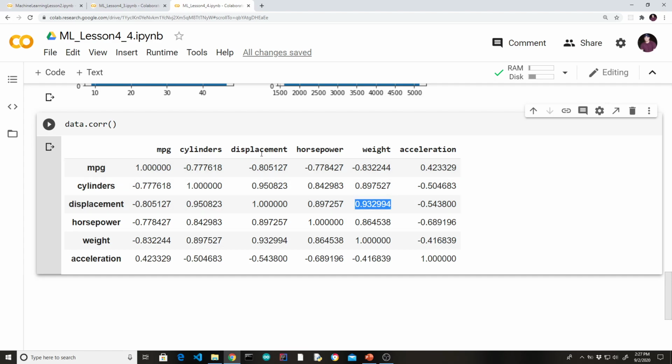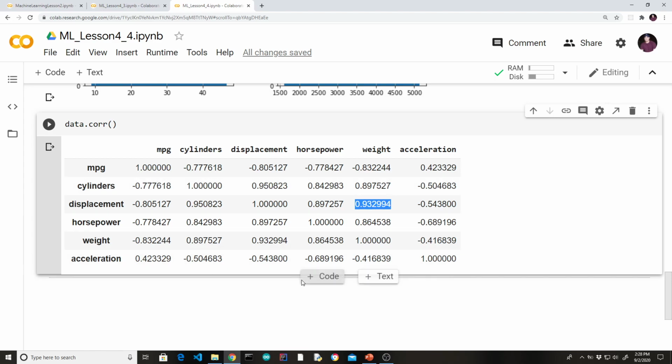Same thing here. If we include displacement, it doesn't make any sense to include cylinder because if our displacement is increasing, we know our cylinders has to be increasing as well. That's called collinearity. So you want to try to avoid features that have collinearity. Again, it's redundant. There's no need to add to it.